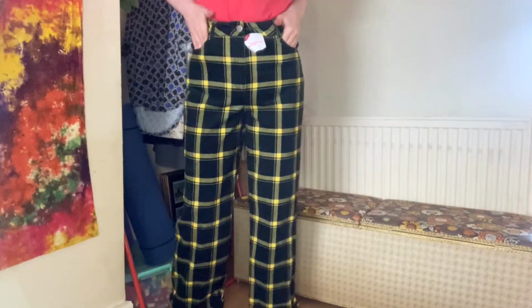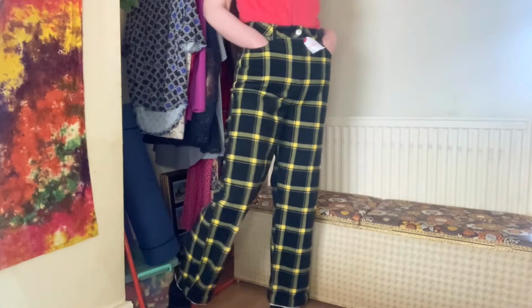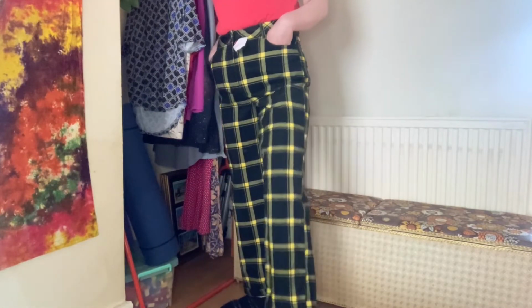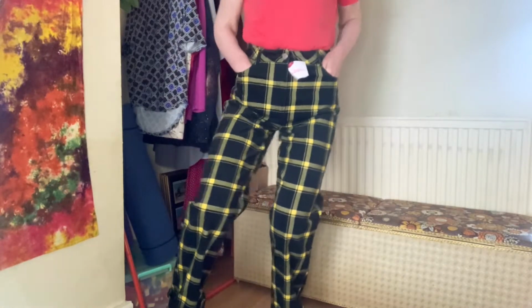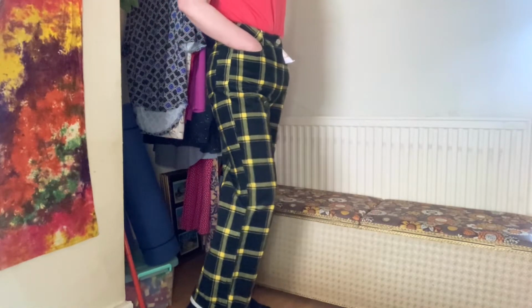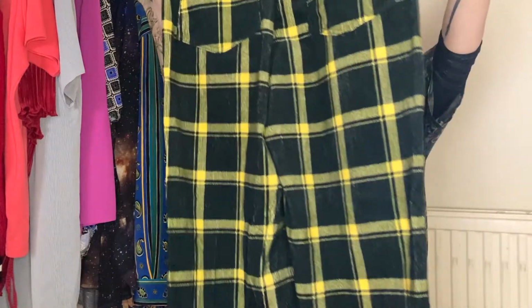They're from ASOS originally, and we've been through how I don't particularly love new brands. But look at them. They're a size 12, and they're a little big, ever so slightly at the waist and the waist only. But they have this little pull thing, like what you get on vintage vests, the waistcoat type of vest, not little vest tops. You can just make it that little bit tighter so that it fits around your back properly. You don't have to gape at the back of your jeans. Oh, genius design, genius. They're just fantastic.